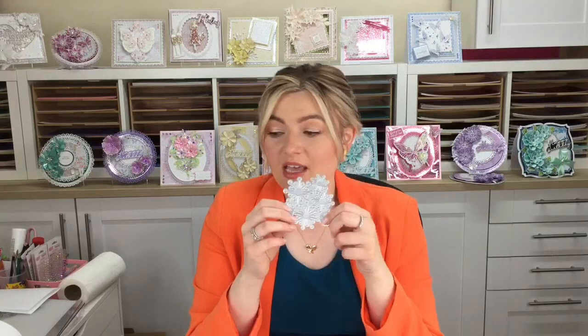Of course, if you've got other stamps that maybe aren't our flower stamps at all, you can then be adding the stamens into the middle of those too. So it's a really nice, versatile die. Or maybe if you've just got stamps where the flowers are just stamps on their own and they haven't got the die set with them, again, you can be using these to create those beautiful 3D centres. So that is the Stamen die set.